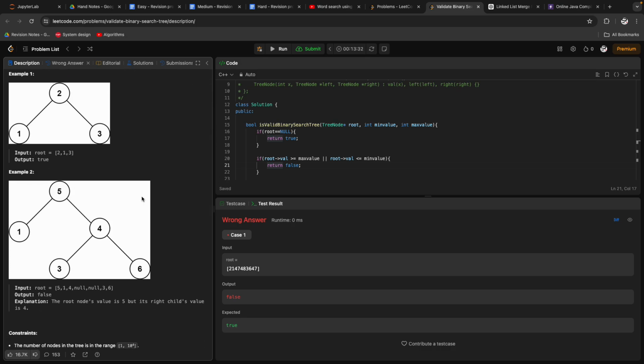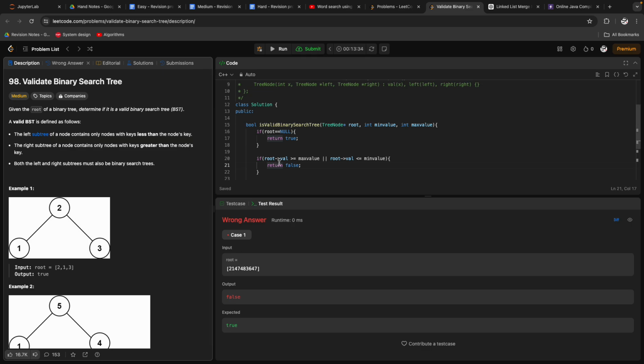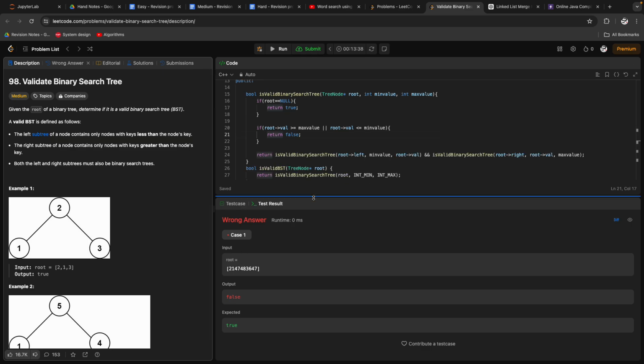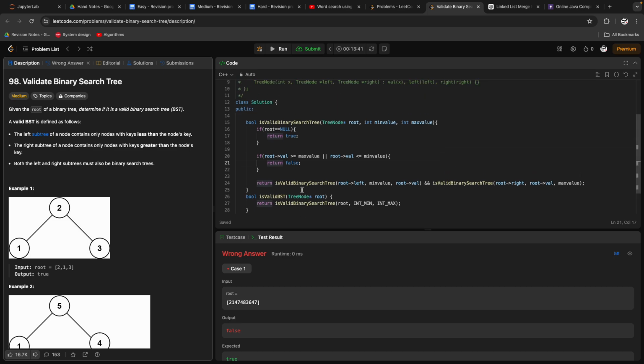Okay. So we have a single node. The output is false, but it is expected to come as true, right? So if root is null, no, root is not null. If root is greater than max value or less than max value, how about it?